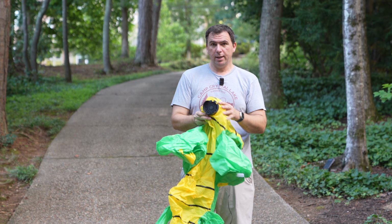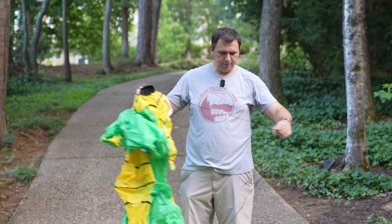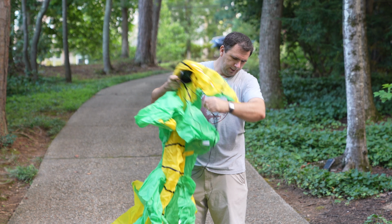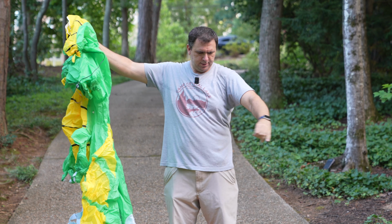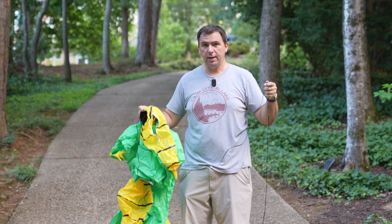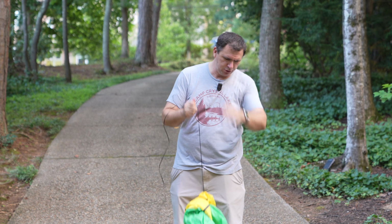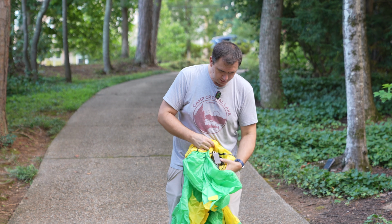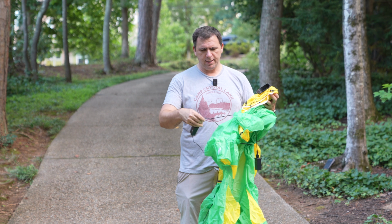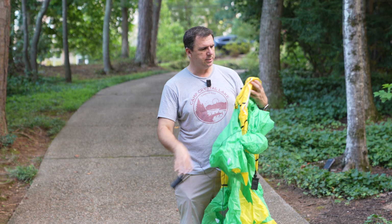On the bottom of one dragon, we do have a small fan inflatable. The cord here is actually quite long. It looks like a few arm lengths. Oh, you know what? There's two cords kind of wrapped around each other. There's a second fan in the other dragon, so I think each fan has its own cord, so we're going to have to untangle this here in a minute.